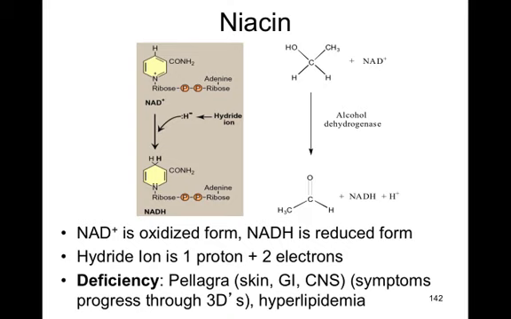Hyperlipidemia is nothing but abnormally high concentration of fats and lipids in your blood. And niacin supplementation has been shown to reduce the total cholesterol levels along with the triglycerides and LDL cholesterol. At the same time, it has been shown to increase the HDL cholesterol. So niacin is a well-known supplementation to treat hyperlipidemia.